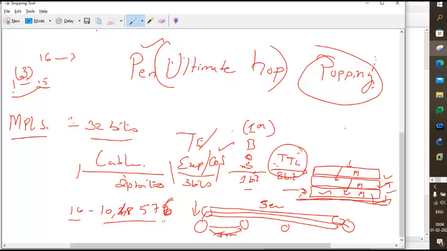Now, because you enabled MPLS, you are not compromising on TTL. To say which destination you got, you have the label.